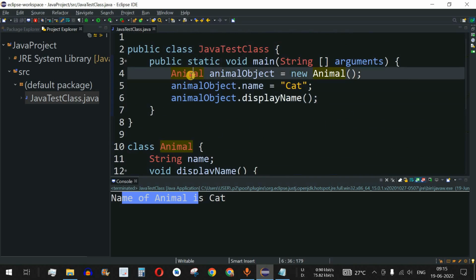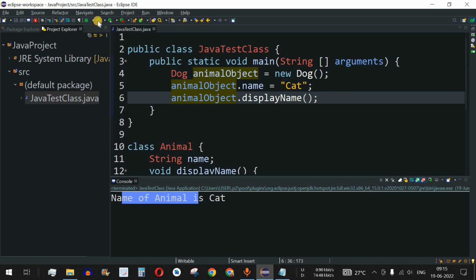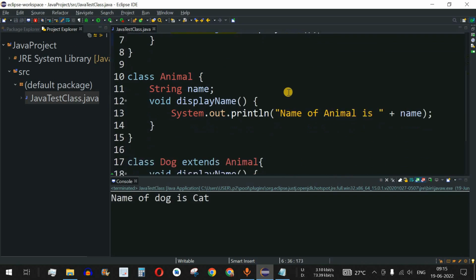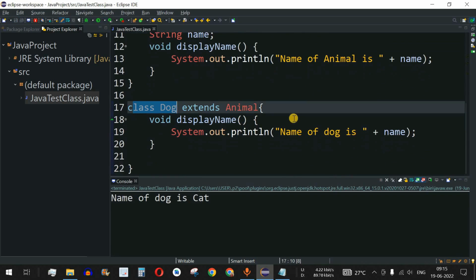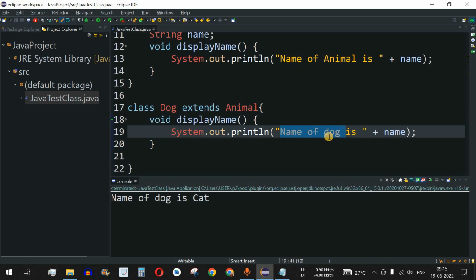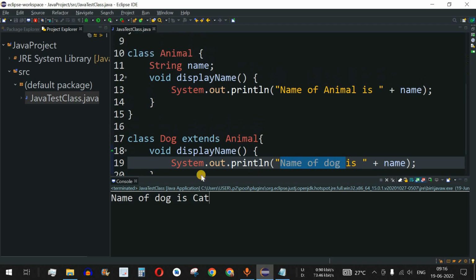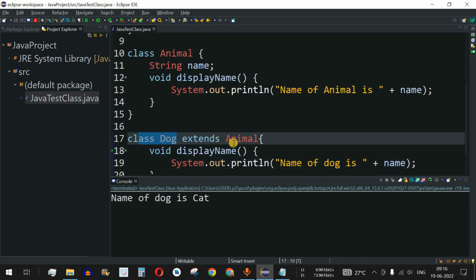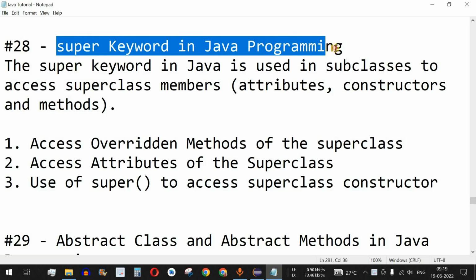On the other hand, as we had seen previously, instead of this animal class, let's say we have the dog class over here, and then over here as well we will use the dog class. We will keep the object name the same. So I'll just save this file and try running this code. So over here we are using the child class, that is dog. So this thing is getting printed, that is name of dog is cat. So guys, this doesn't make any sense actually, the name of dog is cat, but still I hope you have understood the functionality of method overriding and where it can be used whenever we are inheriting a child class from the parent class.